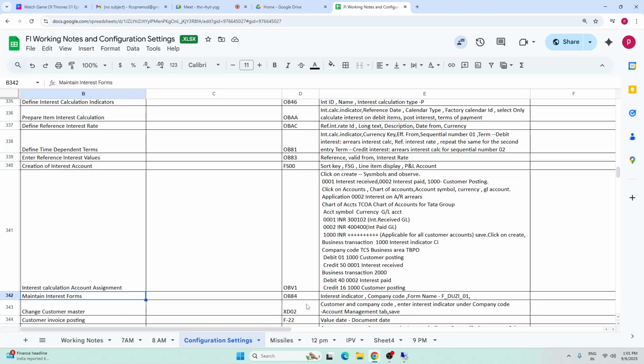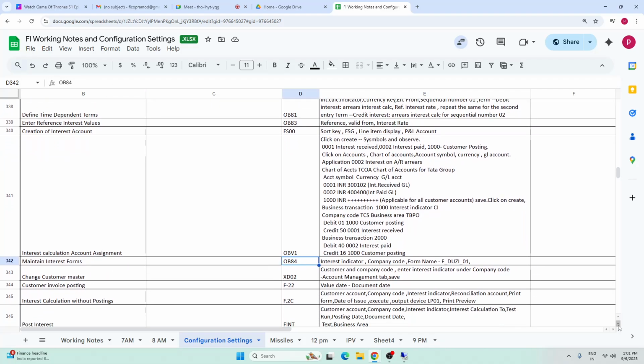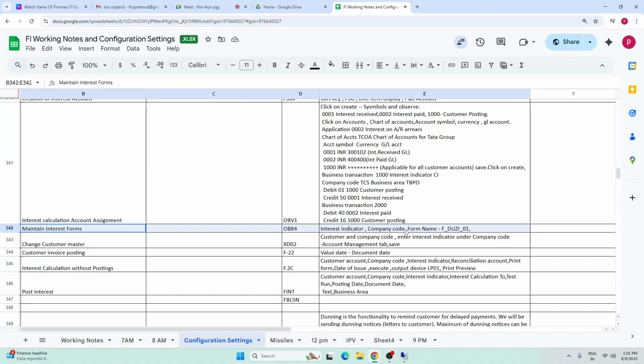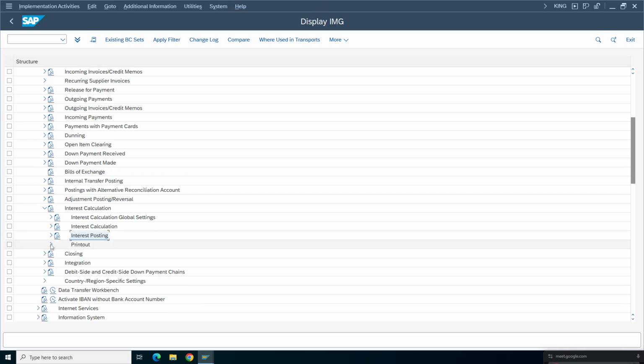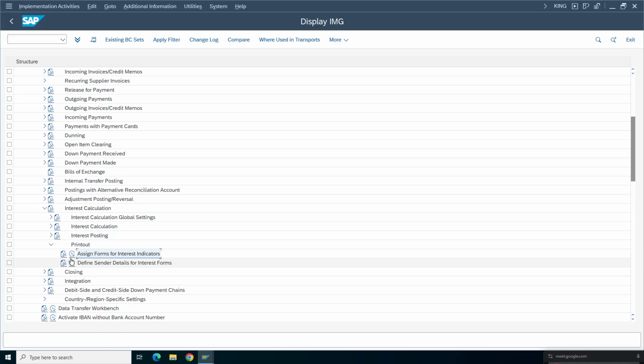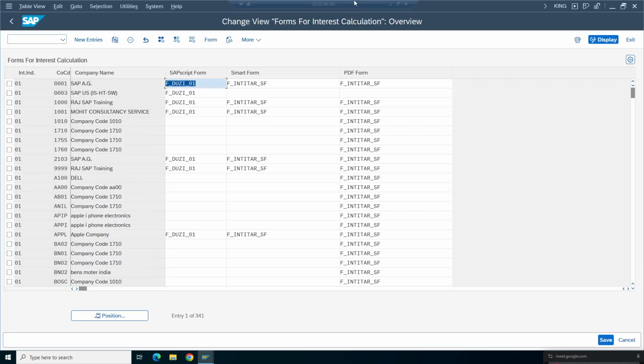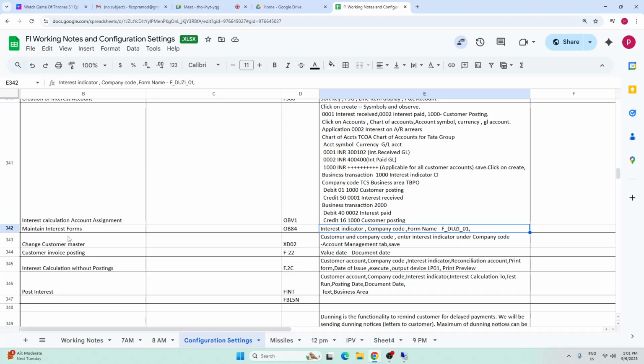Now interest forms, OB84. Let us see. This is a little technical. So maintain interest forms: interest indicator, company code, form name. Let us see if that is working. I'm just closing this one. Click on printout. Assign forms for interest indicators. What was the step here?